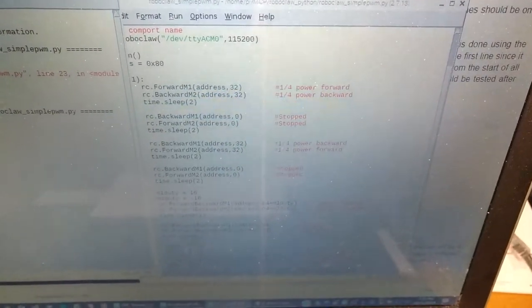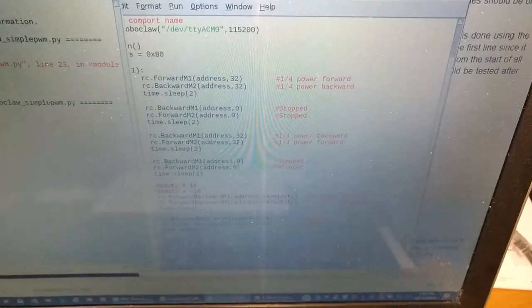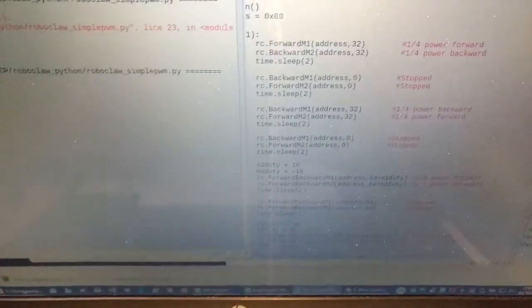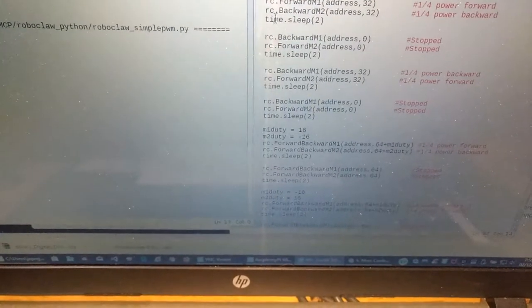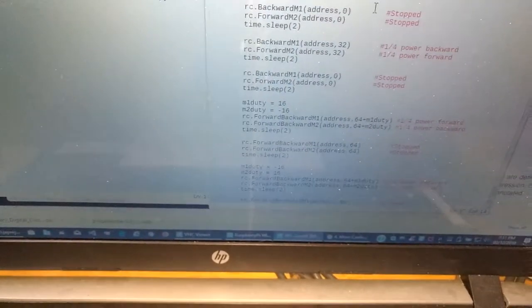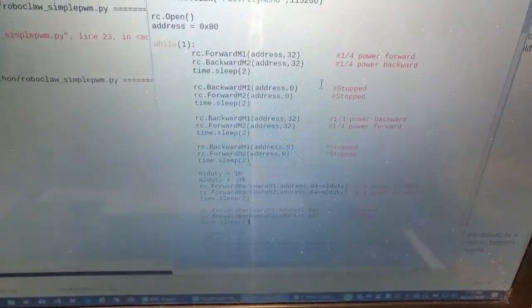VNC. The code I'm running in the VNC server on the Raspberry Pi 0W.